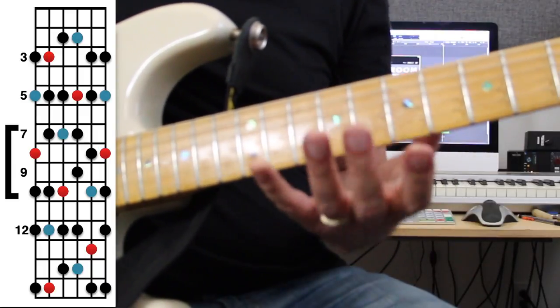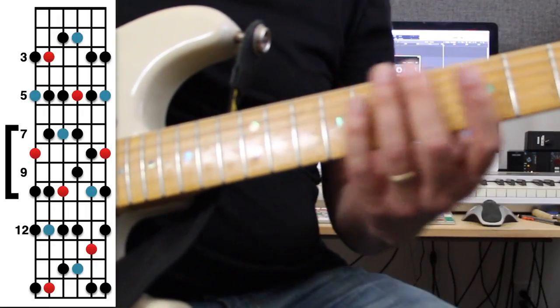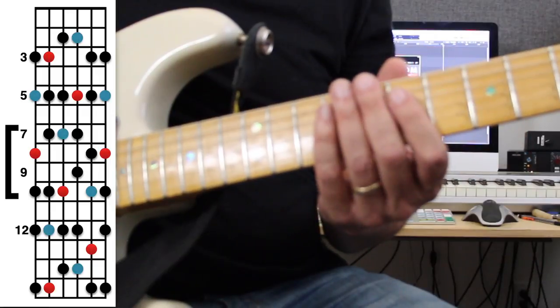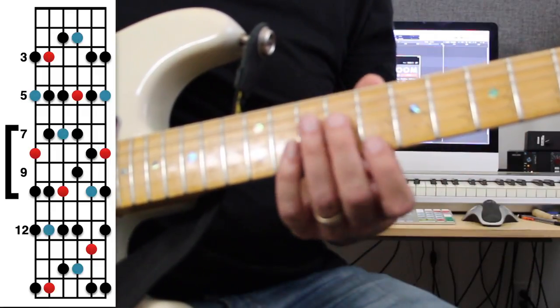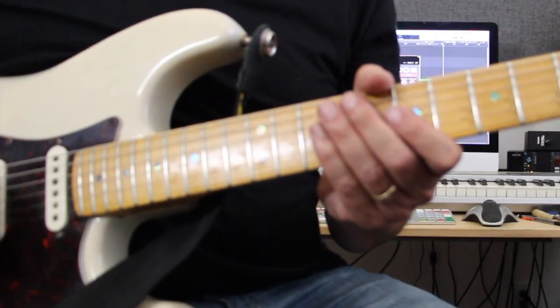Okay, so I would say that this is pentatonic number 2, probably the second best pentatonic. Again, because it's right next door to pentatonic number 1, and it has three major roots, which is nice, and it's built right around this chord. And it's not too hard to play. It's fairly easy.